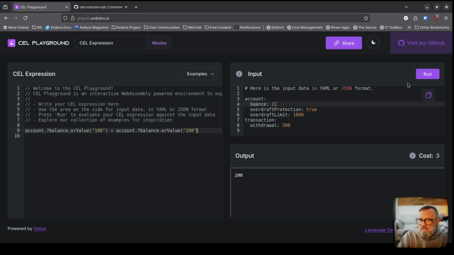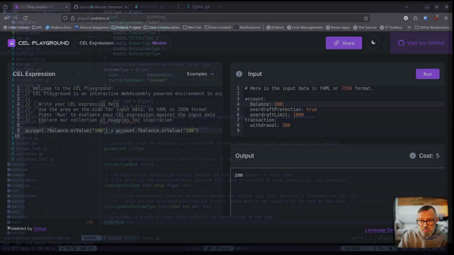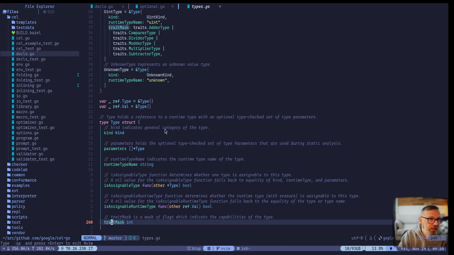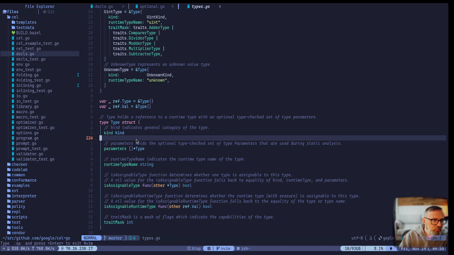So this obviously, if it's not there, it's going to return me the two strings 200 concatenated, because the plus sign on strings concatenates strings. But if I re-put the balance back in here, it's going to happily return me 42, right? Or if I redo it like this, it's going to be 200. Right. So it seems to make sense because of what I'm reading here, or what we read here.